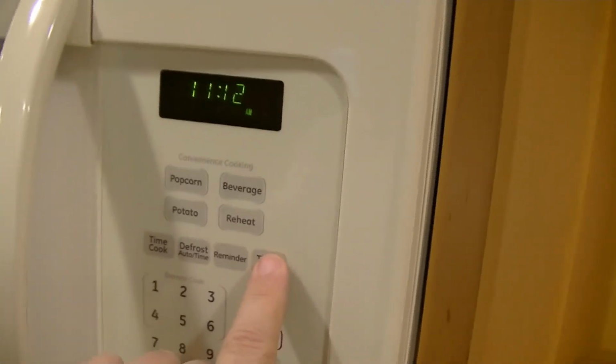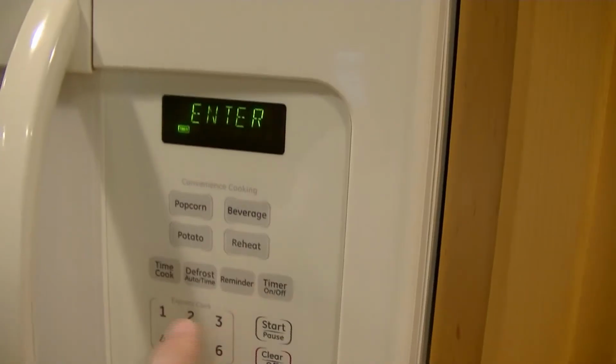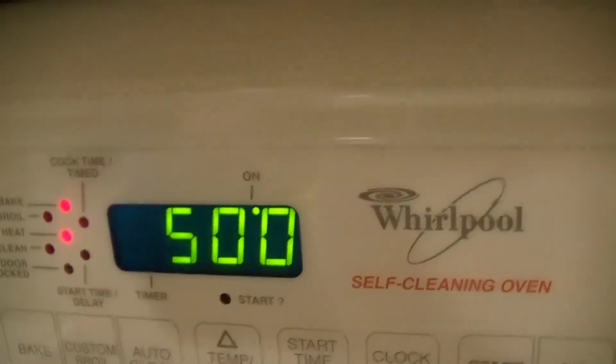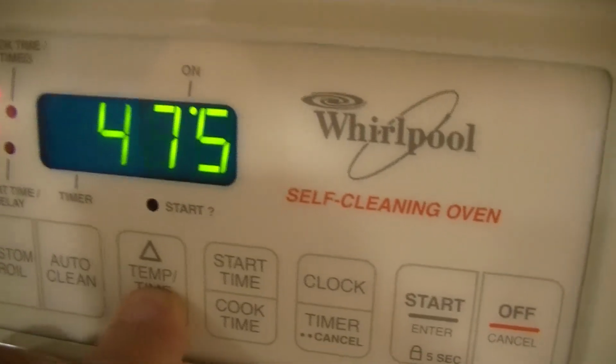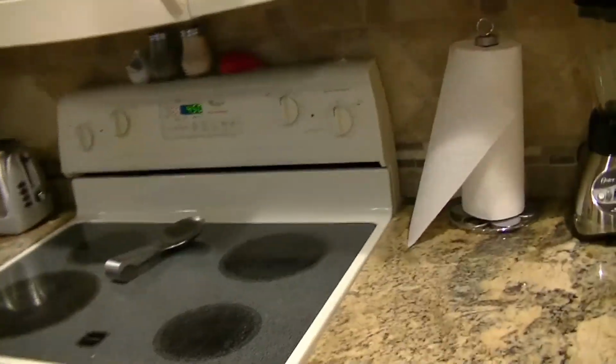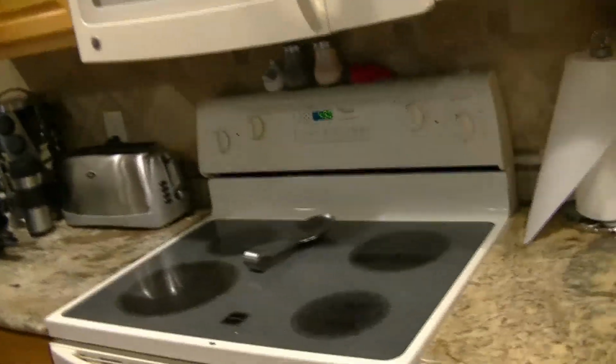Okay, 20 minutes is up. I'm gonna set this for another 20 minutes. Won't start it just yet. The temperature I'm gonna bring down to 450. Now, put on the gloves, or at least the glove. I'm gonna do this one-handed here. Time to remove the lid.